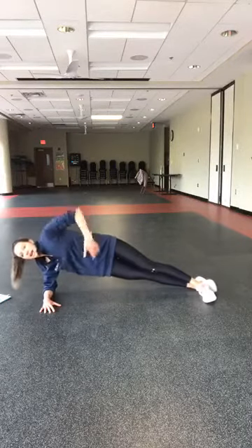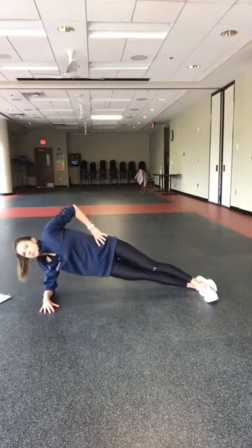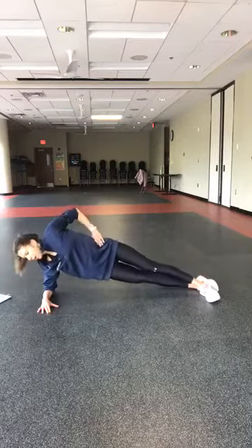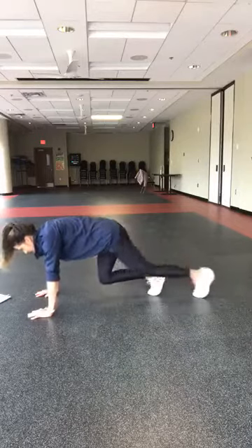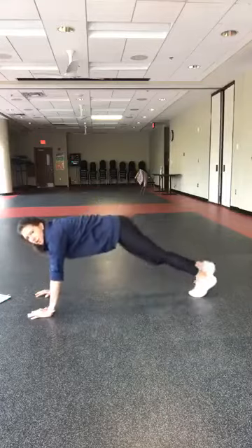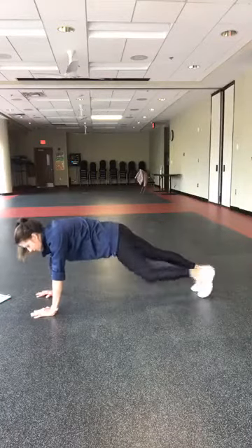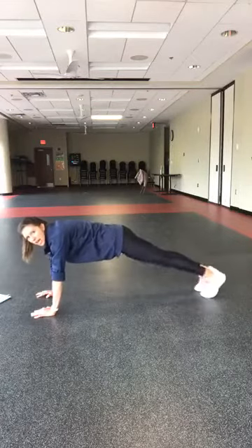And you're not looking up to the sky right now — your hip bones should be right on top of each other. Ten seconds — knee in a plank position. In four, three, two, and one — plank. Walk the knees in, walk them out, walk them in. What I don't want to see is your butt moving — keep it in line with your head, neck, and shoulders. It should feel like a table. If somebody's eating breakfast on your back right now, they'd be able to do it without even noticing you're moving.